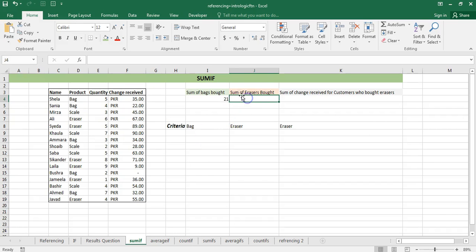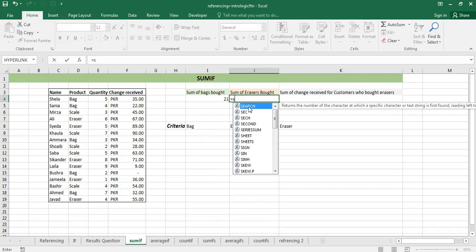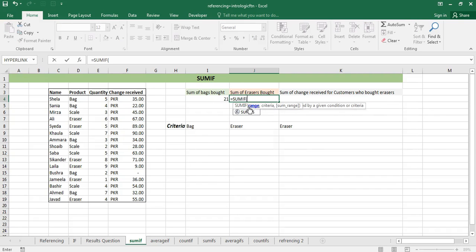The next part is sum of erasers bought. Now we are just changing our criteria, and the rest of the function remains the same. Let's try this. Equals to sumif, and then you will feed in the criteria range again, which is the product. Select this, comma. Another way of selecting your criteria is writing it down in another cell like we already have over here.